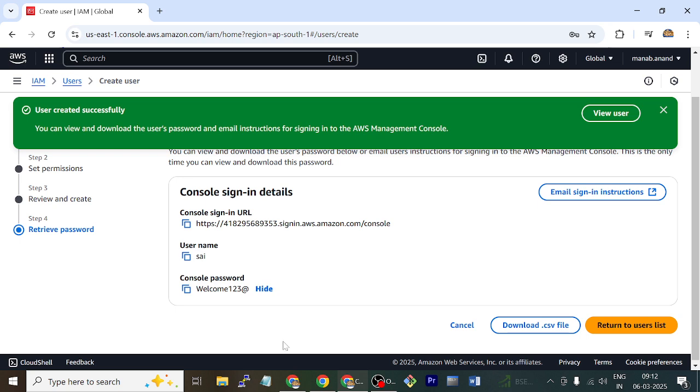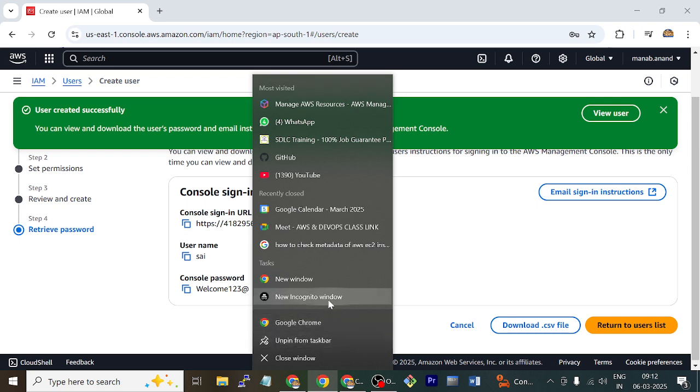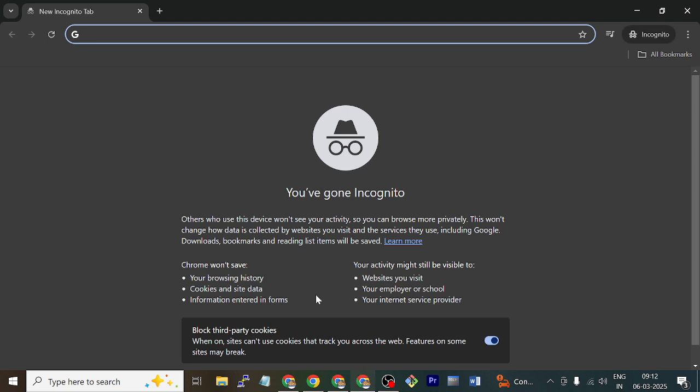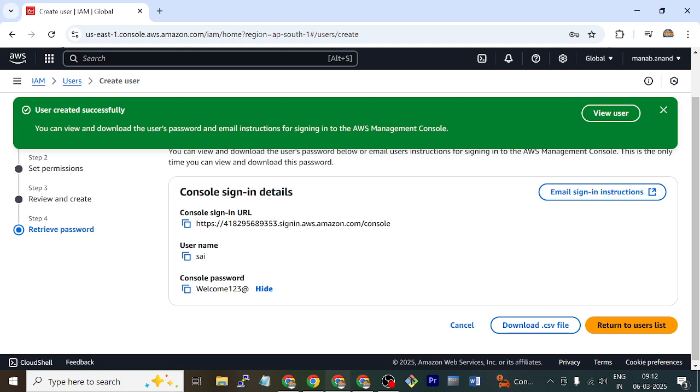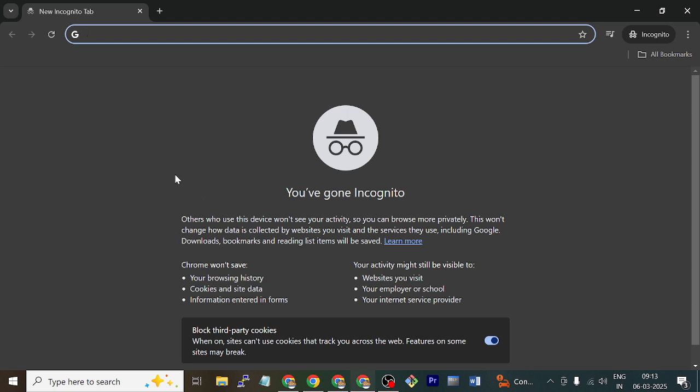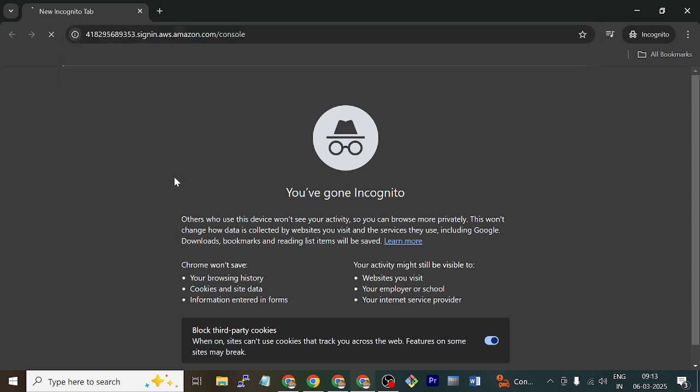Fine. Now I want to log in and check it. For login and checking purposes, the best option is to utilize any other browser or this same incognito window. Otherwise, maybe it is going to log out. So use another browser or this, and this is your URL. Paste the URL and enter.